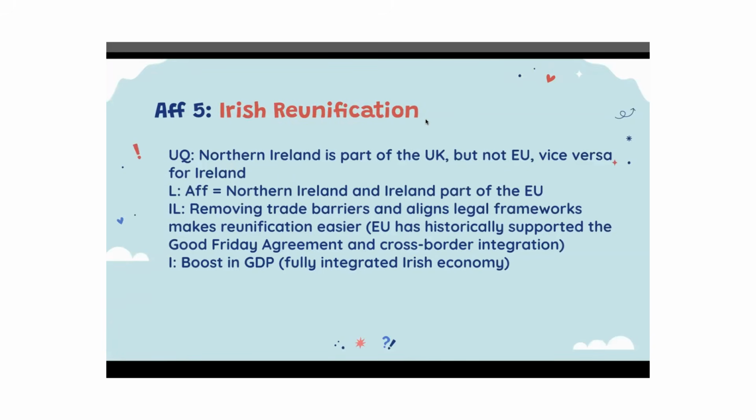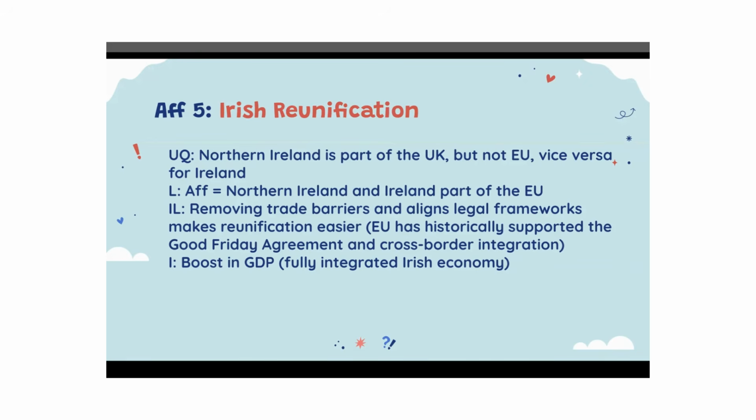Finally, there's the Ireland AF, as we talked about, reunification. So Ireland, half of it, the northern part, is part of the UK, and the main part of it, the southern part, is an independent country that has EU membership. So Northern Ireland does not have EU membership. The main Ireland does. So if we were to affirm, it would give Northern Ireland, by the transitive property, membership into the EU as the UK is part of the EU.